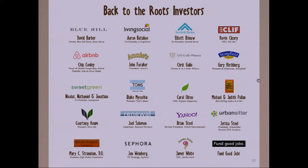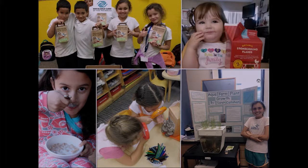Undoing food. And for us, it comes down to images like this. There's thousands of images of how do we get the next generation. We ask ourselves, what would craft foods look like if it was invented today? And for us, it's beyond organic. It's beyond natural. It's radical transparency. It's radical simplicity.